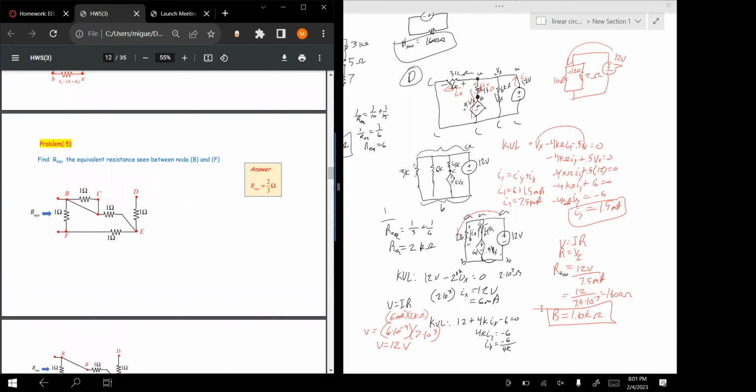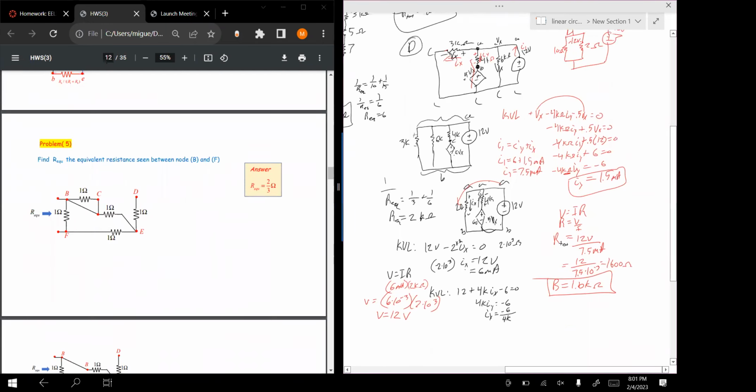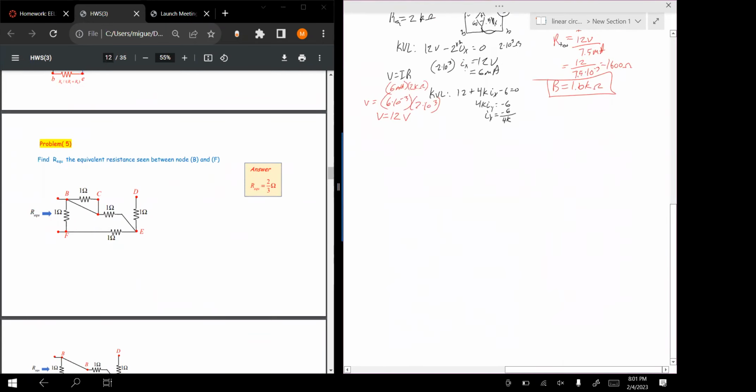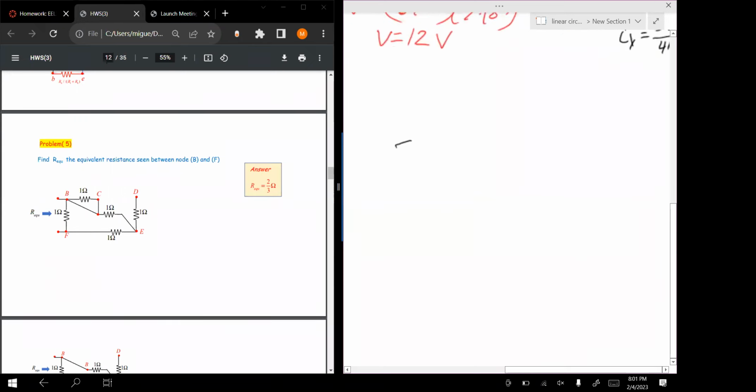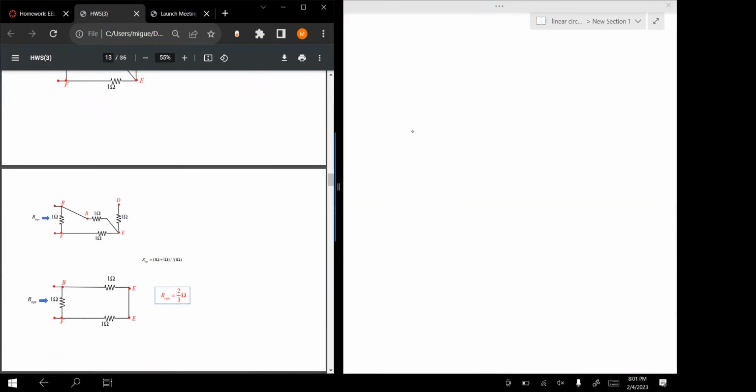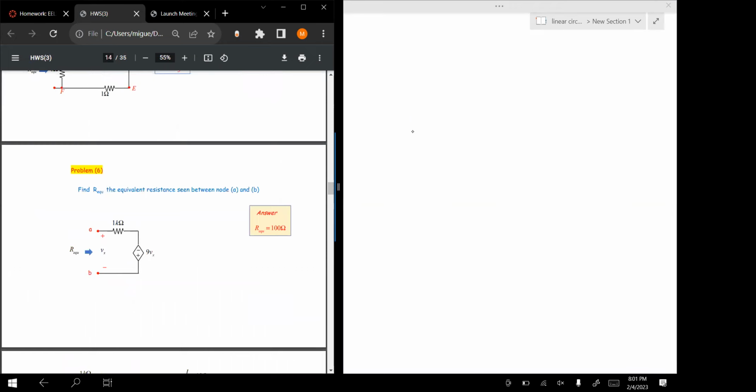Problem 5, you might actually see a question kind of like this, if I'm honest. This is a question that I could see us getting. I mean, just redraw it and then we're good. This one's actually really easy. Let's zoom this in a little bit. You don't think that they would ask us to find the voltage of anything or the current? They just want us to simplify it for this quiz.